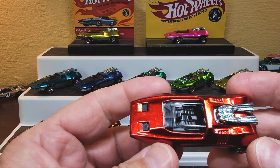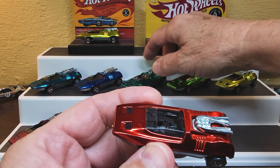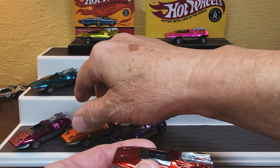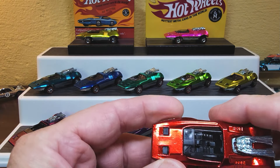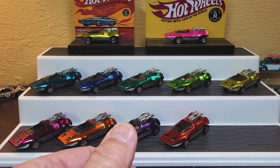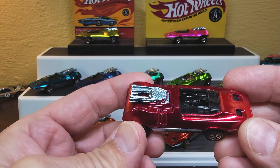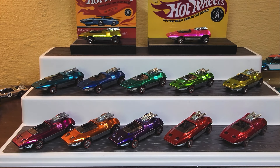Red — holy smokes. Red also has that little bump right there, same spot as the green and the orange. So that's most likely a feature in the metal mold, not a flaw. And finally, rose. Wow — isn't that beautiful? Did you even know the Peeping Bomb could be this beautiful? It's hard to know because all you ever see is junky ones. Even on eBay you might see one or two nice ones, maybe a blister pack, but there's no guarantee it'll be perfect.